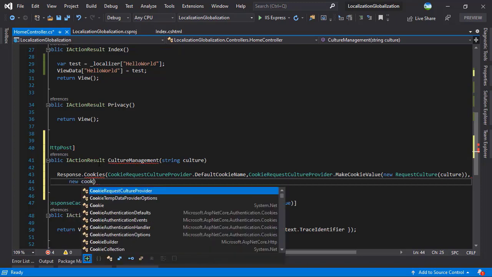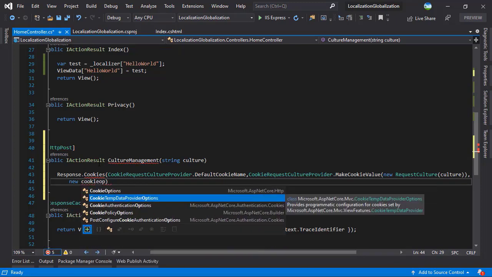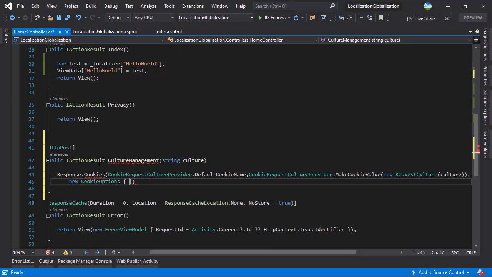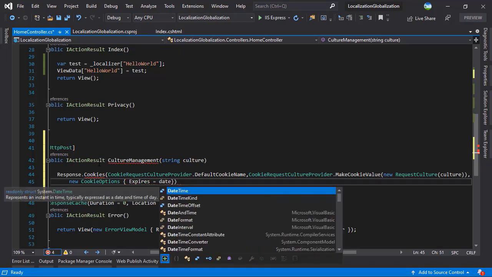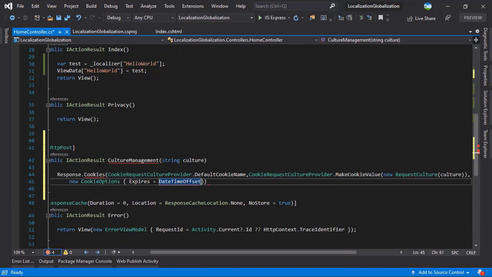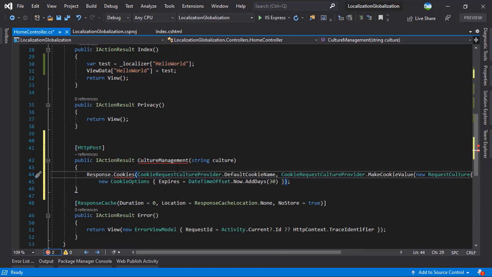After that we can set the lifetime. That can be set using CookieOptions. So CookieOptions, if you do Ctrl+Space here, you have quite a few options. I'll just set the Expires to DateTimeOffset, and I will offset that by 30 days. And rather than response.cookies, it will be response.cookies.append.